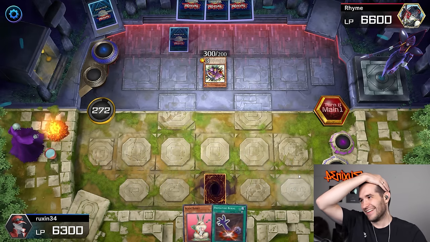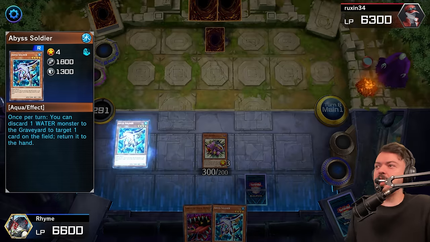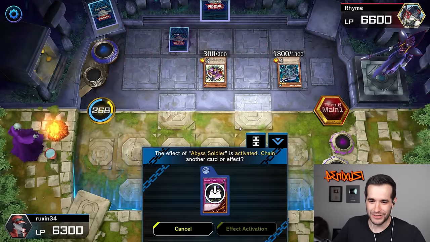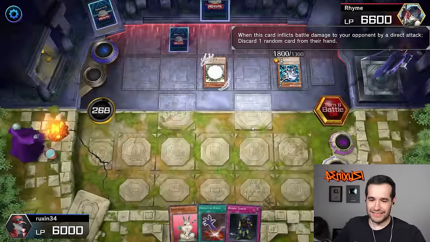Tsukiyomi. Okay. Oh, no. That was not a good play. Abyss Soldier. Oh, we are so screwed. Yep. And I'm going to activate Abyss Soldier's effect. Oh my goodness. Put this back in your hand. Destroyed. What do you have? You're not getting to see it. I'm about to see it. It's going to drop it in the graveyard. What you got?